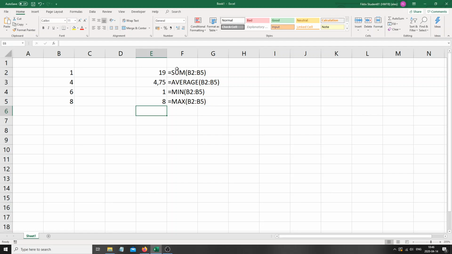So again, we want to be efficient with our Excel, so we want to have a general idea of how to learn more about a specific function in case we want to use it, but we don't want to just memorize a bunch of functions if it turns out that they have no value for us. So we're going to look at a few more functions that are of interest.